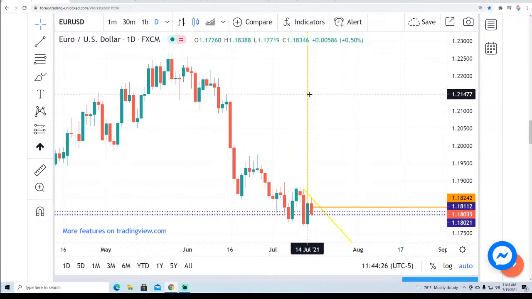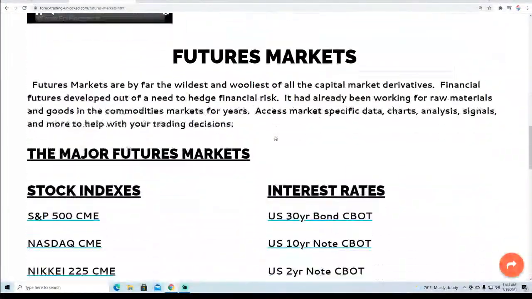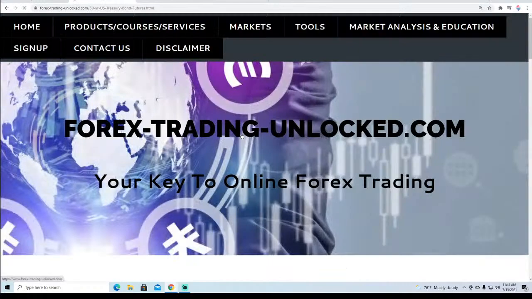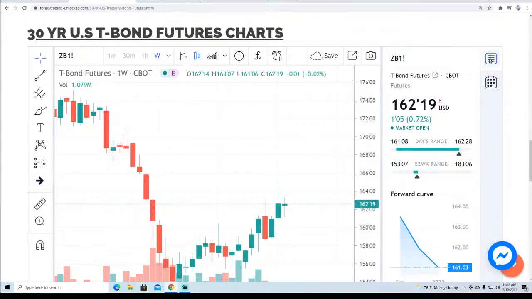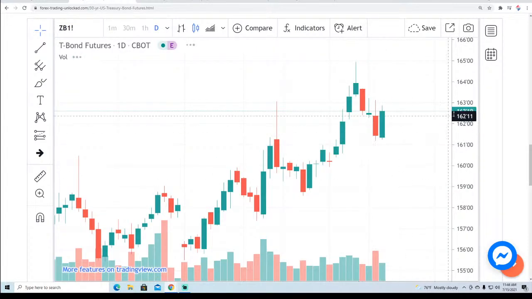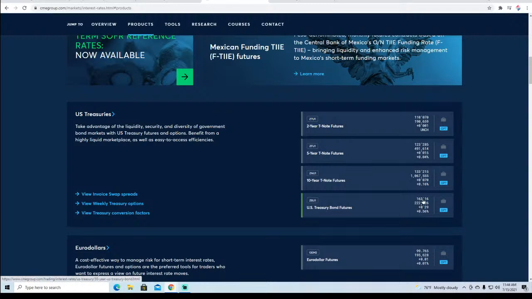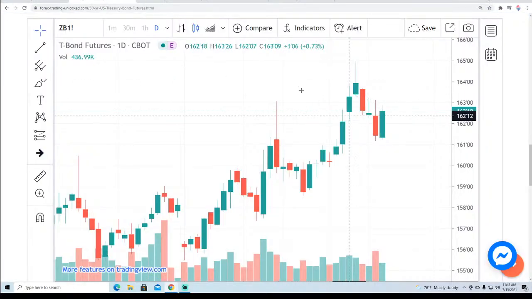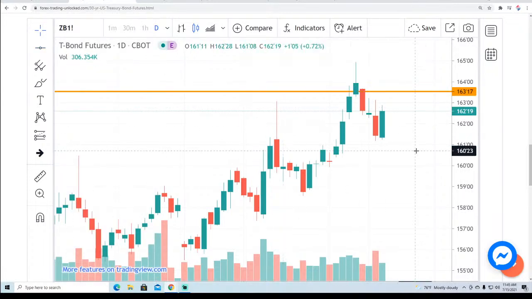The thing that really doesn't make any sense is that if you look at the futures market, and when you go to our markets tab, you go to futures, come down here, and if you look at the 30-year and the 10-year, ironically, they're rallying pretty well today. So yesterday, we had a little bit of upside action here. Now remember, futures are always in delay, so 162.19. They were trading at 163.16 not that long ago. So now you can see that this market is trading right around 163.17. So this is where it's at right now.